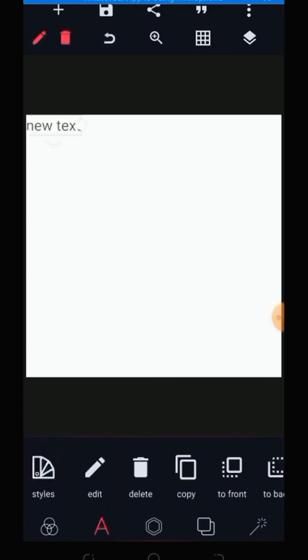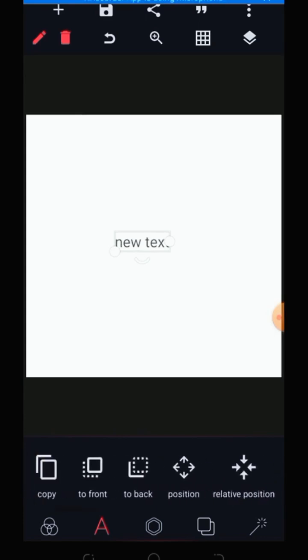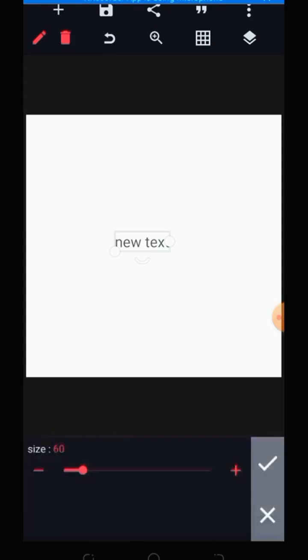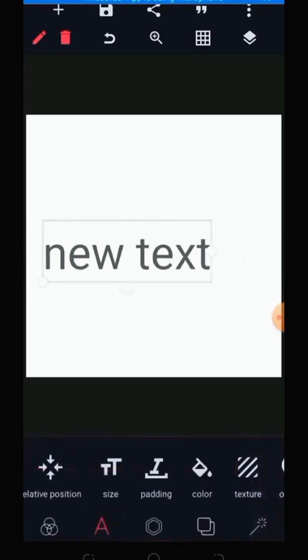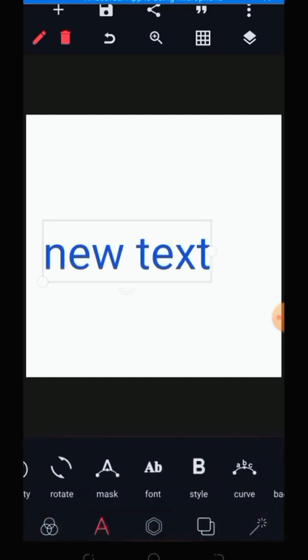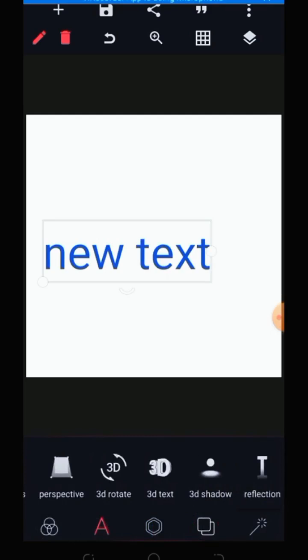This is the place where you can click on text to type in something you want to write and any of the text you want to bring. At this section you have a lot. You can edit, delete your text, copy text, bring your text to front or back, position it, and increase the text size. You can give it the text color and everything at this section. So everything about text and editing you can find in this area.